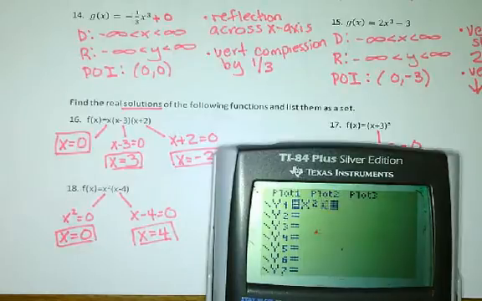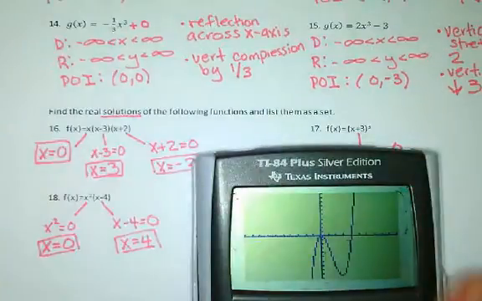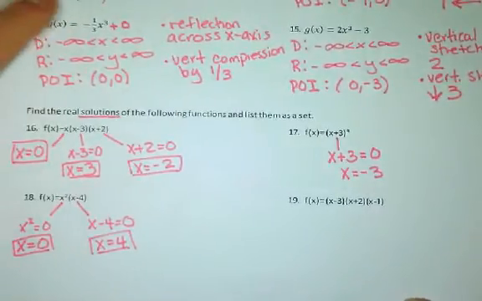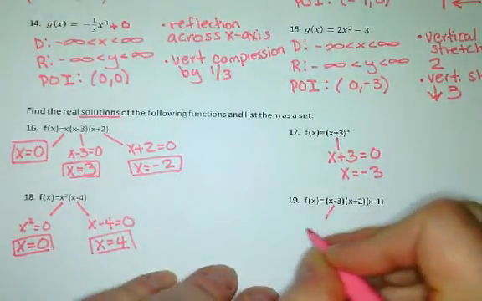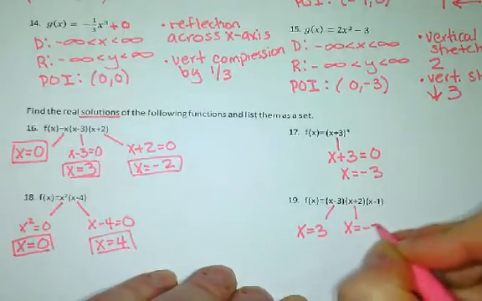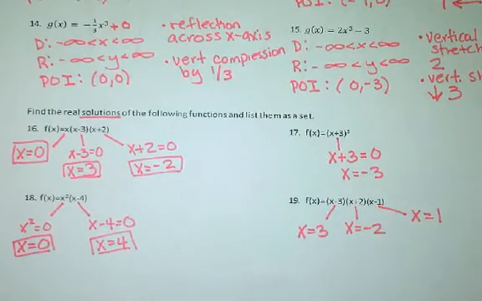If I put in x squared and x minus 4 and I graph it, I should notice it's going to cross at 0, and then it's going to go back up, and it's going to cross at the 4. Okay, on the next one, again, I'm actually just going to do this one kind of more the shortcut way, since we just talked about it. So right off the bat, you should know that this is x equals 3. This is x equals negative 2, because all I'm doing is I'm taking the opposites, and x equals 1.